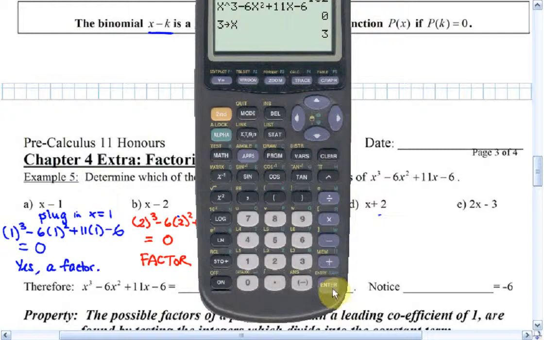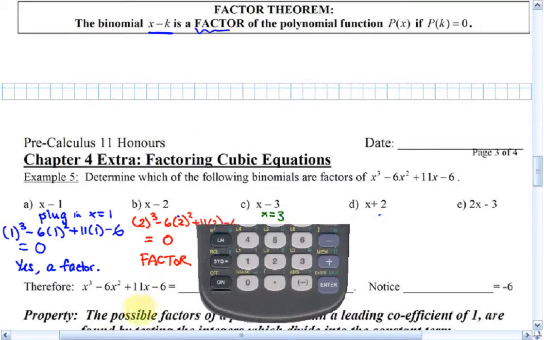Do you see this? Some of your calculators have the scroll button. Mine's an old version, so it doesn't. So what I have to do is, on top of the enter key, do you see this word called entry? That's in yellow. So if I do second function enter, it gives me back the previous entry. I don't want that one. I want the one previous to that. So do it again. Second function enter, and look. It's the same thing. So now if I press enter, it will calculate it for x equals 3. In this case, it's also 0.